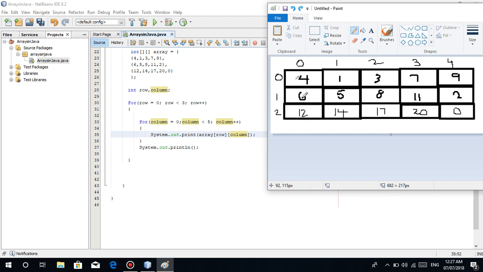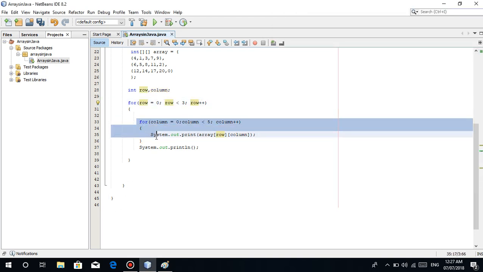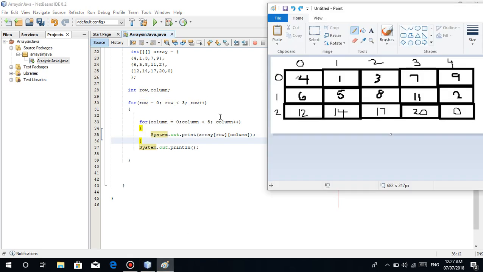So, hanggang so on ulit guys. Dati lang, hindi muna mag-increment to kasi hindi pa naman tapos tong for loop. So, mag-increment yung column plus plus. Dadagdag yung value ng column hanggang sa maging 1 siya. Ipiprint niya naman is 1, 1, 1, 2, 1, 3, 1, 4. What I mean by 1, 2, 1, 3, 1, 4 is row 1, then column 1, then row 1, column 2. Ganon. So, hanggang sa mag-reach na naman sa pag-increment maging column is equal to 5, then mag-false na ulit siya dito.